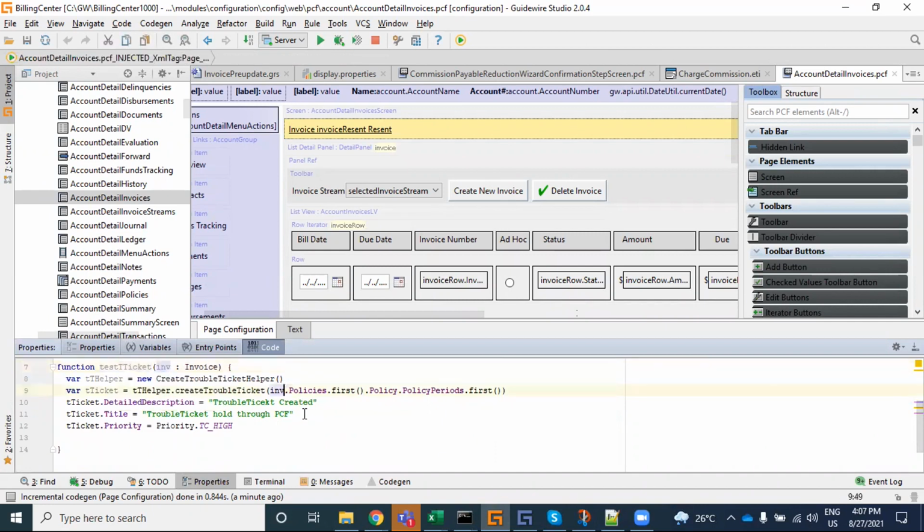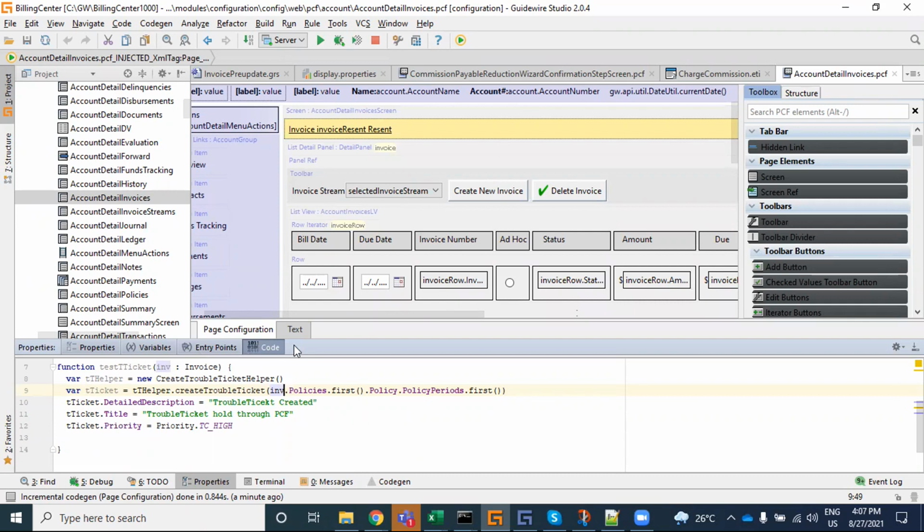Sure, no problem. If it is not created, then we will debug, and you can learn how to debug the PCF. I have shown you how to debug the pre-update or any Gosu. Whatever the pre-update or Gosu, just simply click on that one and you can debug. That day I said you can debug like this. Whenever you want to debug PCF, you cannot put a debugger directly. For PCF, every PCF has one expression.gs. This is a PCF file, not a Gosu file, and you can debug only in a Gosu or Java file. So you need to open the Gosu class of this PCF, the account detail invoice page.